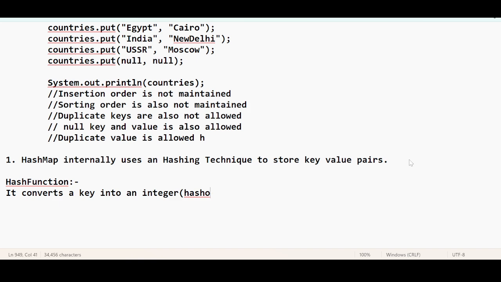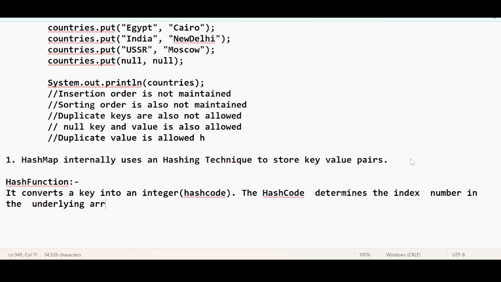Hash code. So the hash code will determine the index number in the underlying array, where the key value pair needs to be stored.